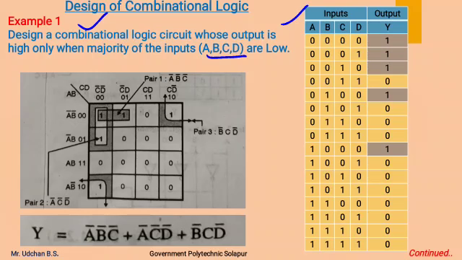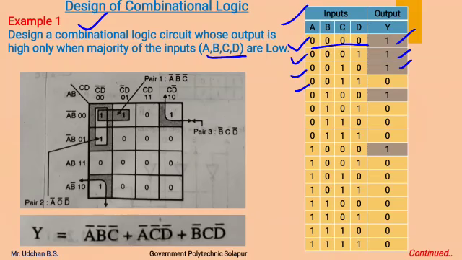Now if we observe the truth table, the first input combination is 0 0 0 0. Here there are 4 zeros. We will not observe any one for the first input combination. That means here the majority of the inputs are low, so the output is 1. For the second case, the input combination is 0 0 0 1, in which there are 3 zeros and only 1 one. So out of 4, the majority of the inputs are at low level, so we are going to make the output high. In the third case, the input combination is 0 0 1 0, in which again out of 4 inputs, 3 are zeros and 1 is one. So again the majority of inputs are at low level, so again we are going to make the output high.